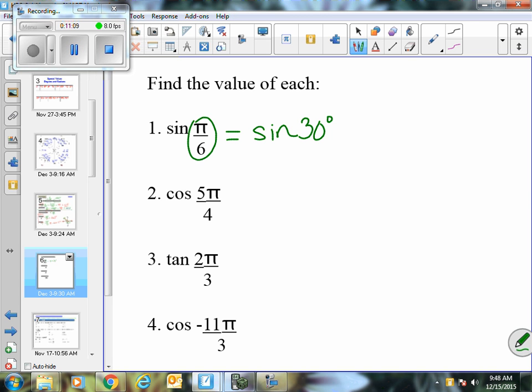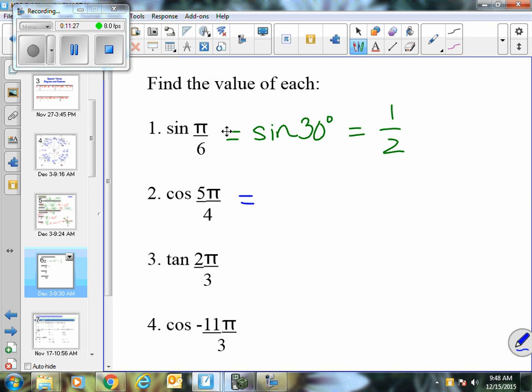It's the same question. It's the same location. You guys already know how to do sine of 30, right? That's the short leg. So it would be 1/2. So sine of pi over 6, exactly the same answer. So when we translate this, pi over 6 is the same triangle as 30 degrees. It gives you the same reference angle. Okay, let's try another one.